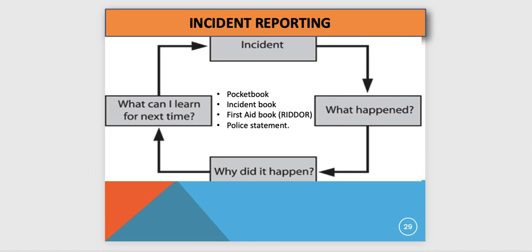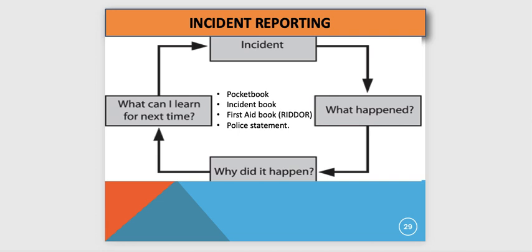Because something may happen, you then may have to go to court or remember it 6 months later. In that case, you wouldn't remember it, because not everyone can remember what happened 6 months ago, especially if you're working every week and an incident happens every week. Okay, so the importance of it is to get the information down, getting the facts. That then goes to the safety officer via your supervisor, and potentially to the police.